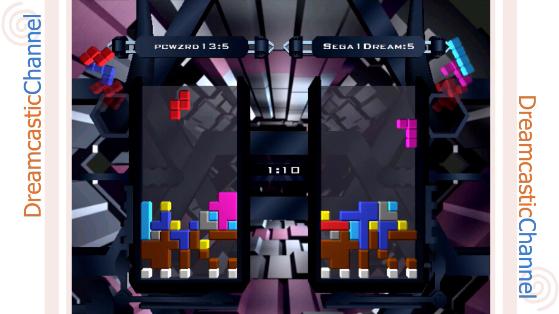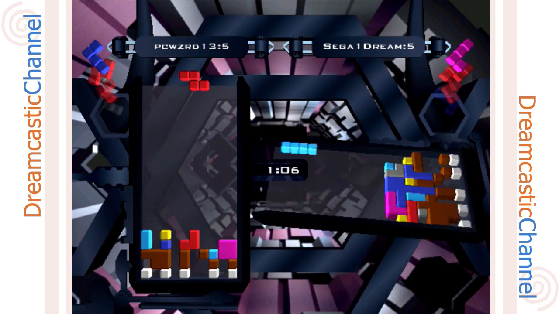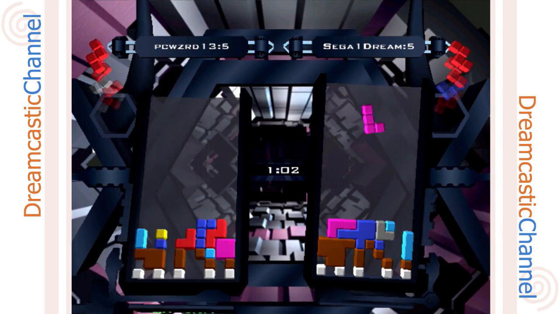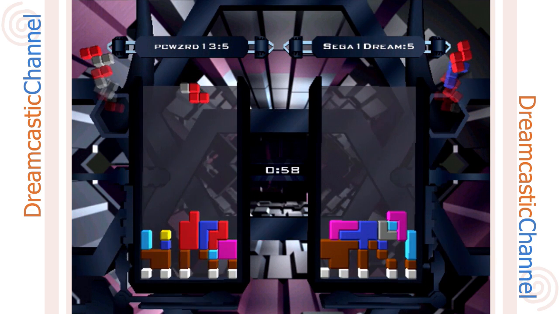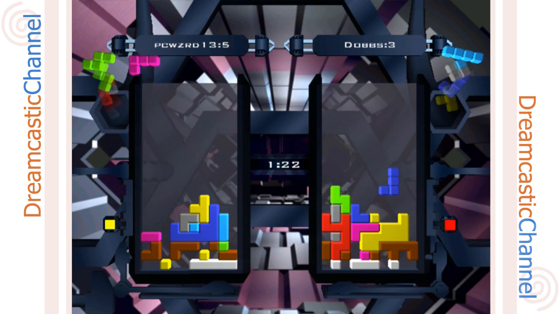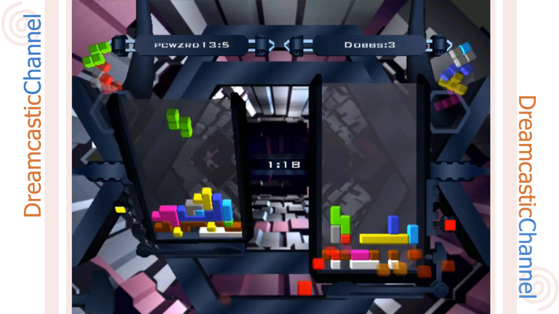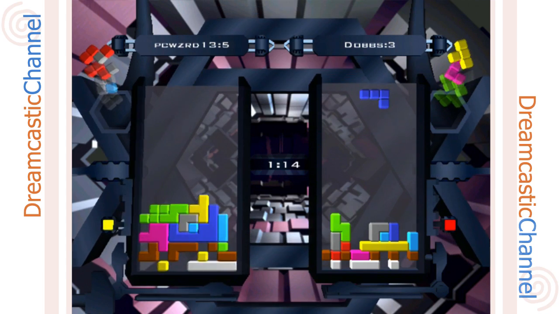The object is simple: clear the initial blocks on the screen before the other player. And of course, don't let the blocks reach the top of the screen. Clearing multiple rows in succession will cause your opponent's screen to spin wildly, disorienting them and giving you an advantage. Multiplayer Tetris doesn't get much better than this. If you're a fan of the series, don't pass this one up.